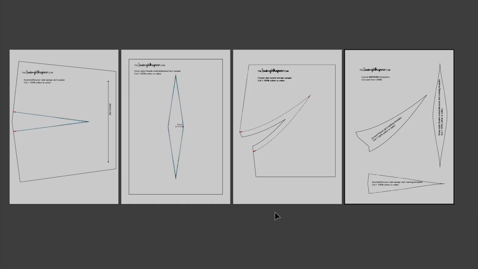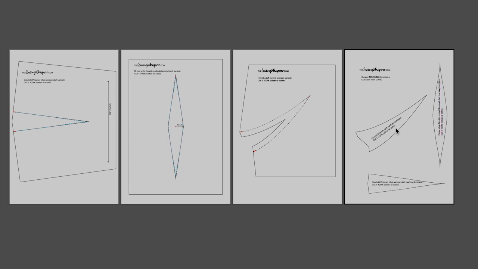Just giving you a brief rundown of the patterns that have been included for this tutorial. So to start with, there is the wedge dart, and I've marked the notches and the drill holes. So then you can trace off this template in cardboard that's the same shape and trace around it. You could even, for a practice, just use a very fine pencil to trace around it, or you can use a marking pen of some sort. The same goes for the double-ended dart. You've got your cutting template here and you can trace around it to get that blue line shape for sewing.